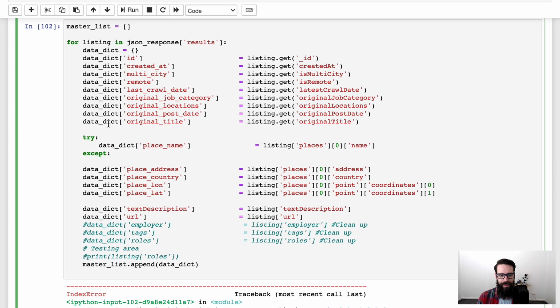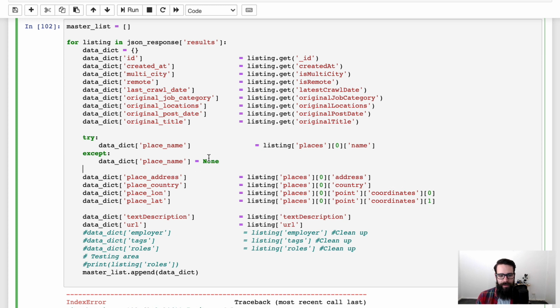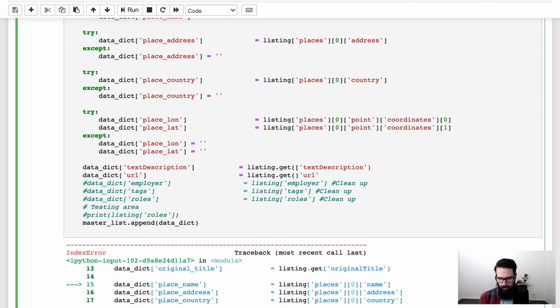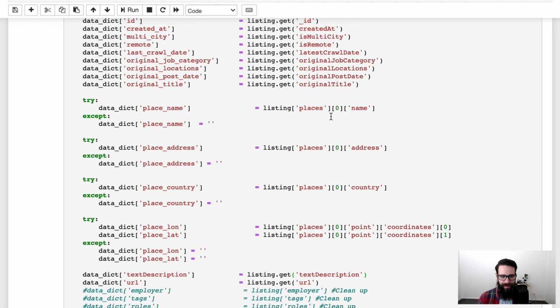Now, what we've also got is the try and except. So we can try to get the place name, but if you can't get the place name, that's okay, let's just make it equal a blank string. Or the other option here, obviously, well, not obvious if you're not used to using Python, is the None command. Alrighty, so what we'll do is we will go ahead and just replace that with a blank string. And again, let's do another video montage to speed that up nice and quick. Okay, and we're back, and that's gone ahead and run.